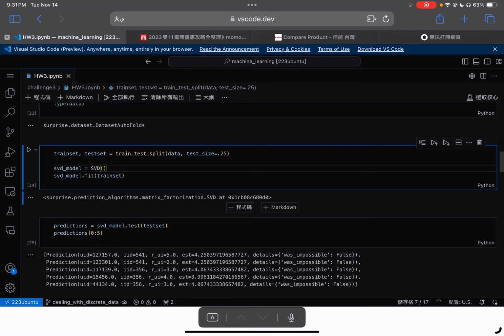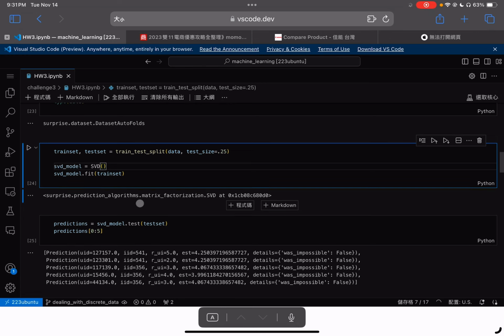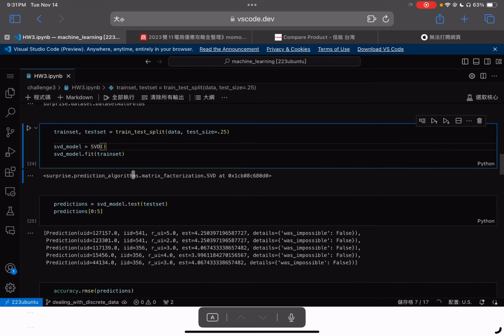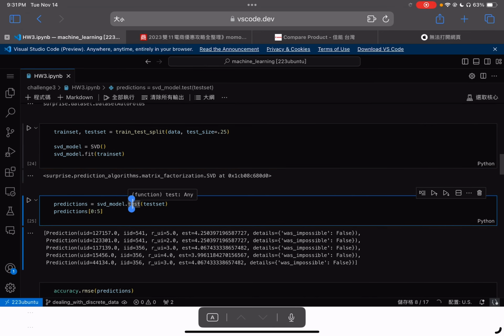Okay, and then it is time for us to create an SVD model here. We instantiated an SVD recommendation model and fit it on the training data. After training, we use the fitted model to make predictions on the test set, generating the predicted rating for each user-item pair.